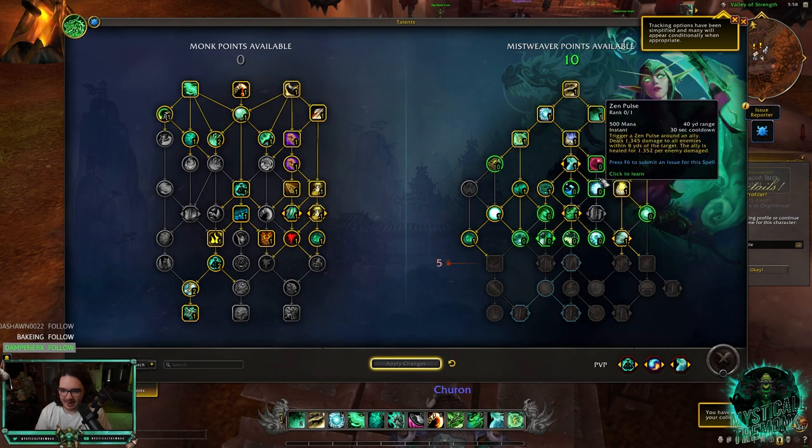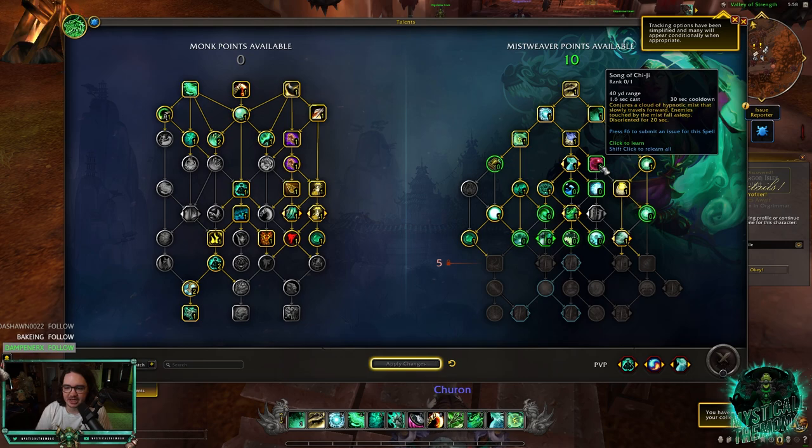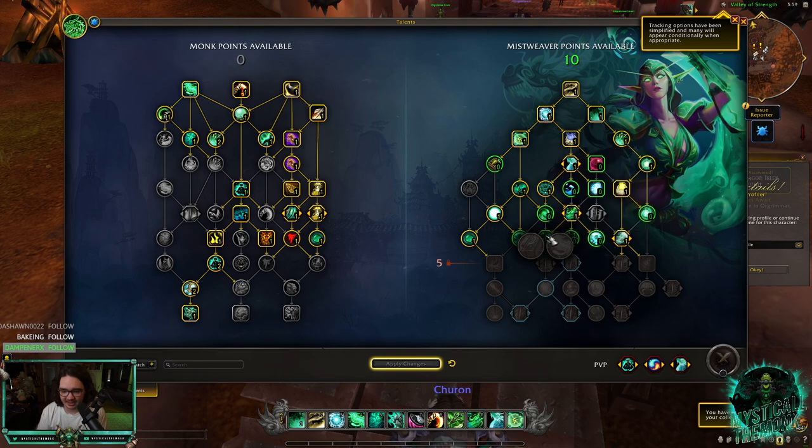Get Yulon. Now I know people might be saying Song of Chi-Ji. It's just on pre-patch. You are missing 5 points. So you're missing out on a lot. So I'm just going to not go Song of Chi-Ji, but in Dragonflight, I am absolutely going to be going Song of Chi-Ji. Just right now, I don't think I can.